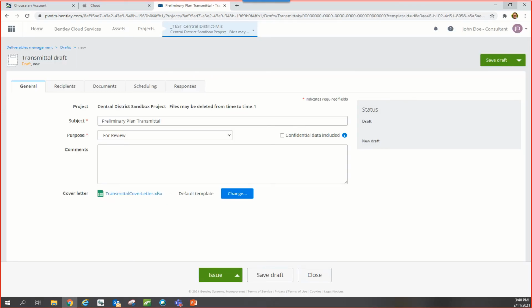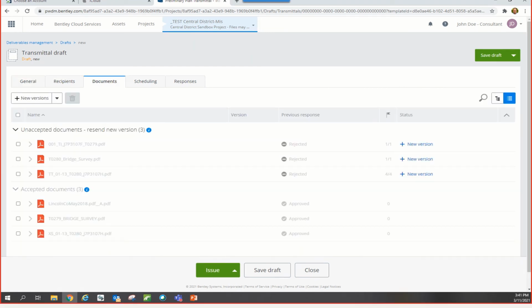When resending the new document versions, the process is very similar to issuing a package. In the General tab, you need to have at least a subject and a purpose. In the Documents tab, you'll be given the option to add new versions. To do this, just select the new version icon or text.